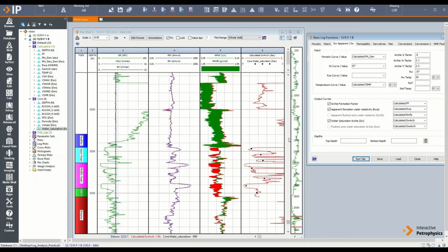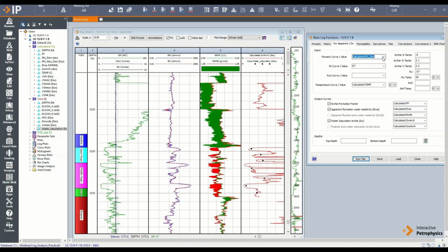Because if you remember, the density porosities were lower than the neutron density porosity, correct? So the lower the porosity value, the higher the water saturation. You will see in Archie's equation that the lower the porosity, the higher the water saturation.